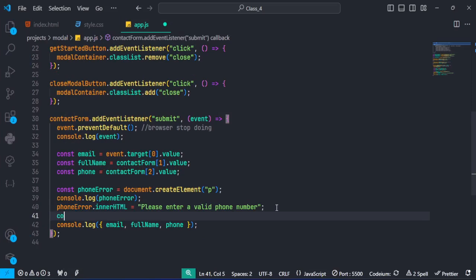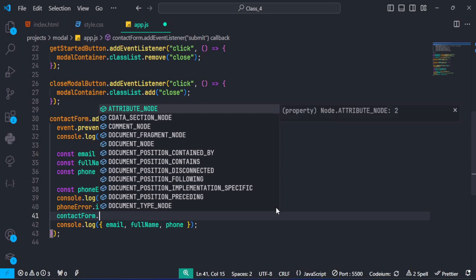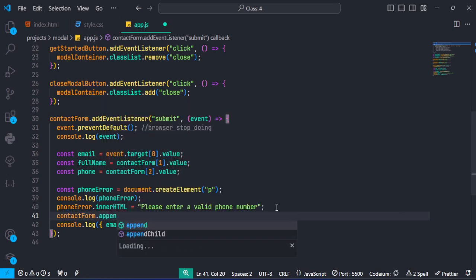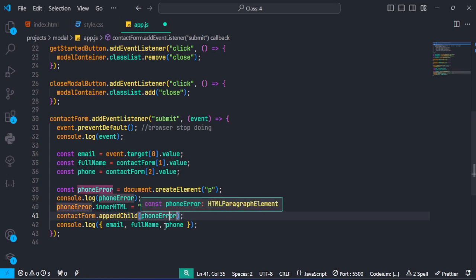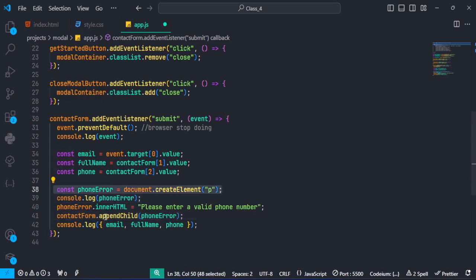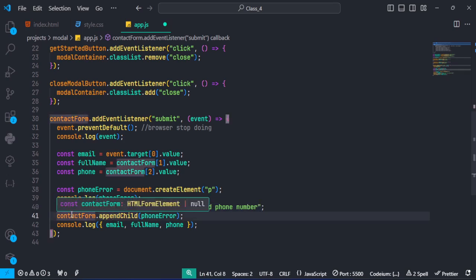Then after that, I can call this my contact form, and we can appendChild. All these things we've talked about. None of these things are things we've not talked about. So appendChild. Which child do we want to add inside it? We want to add this phone number. Which means anytime this form is submitted, it's going to generate this element. It will put this text inside the element, and it will add it inside the form that we have on the page.